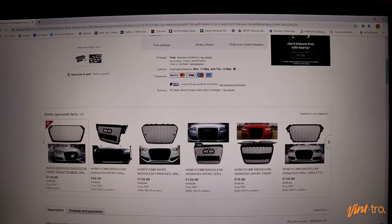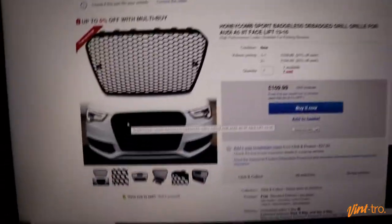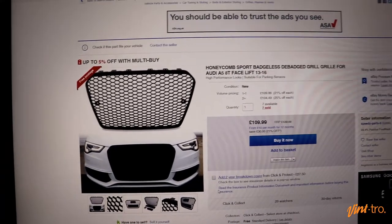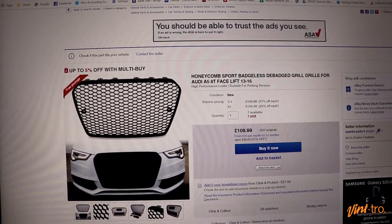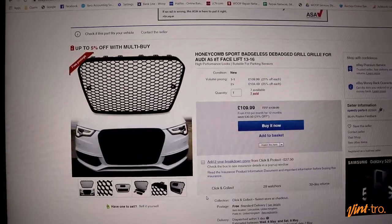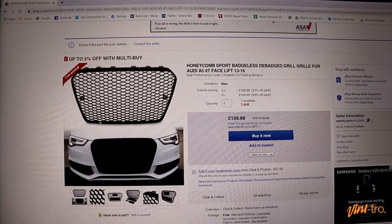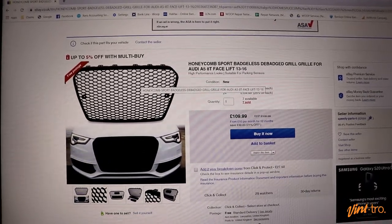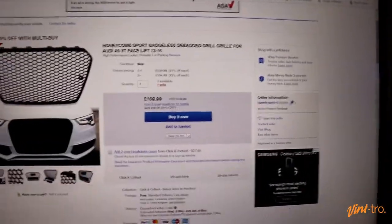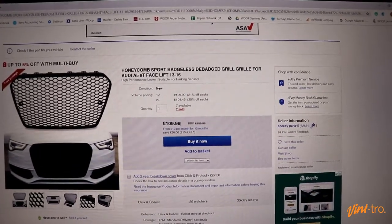If you see these images here, I've got to say, I do like this Audi blanked look at the front. Looks quite aggressive, but again, I don't want to take away the styling of the car. I'd really like to know your comments, guys, on this, because I don't want to make a mistake by ordering a grill like this, thinking it looks okay, and it looks too aggressive, and it doesn't suit the car. But again, the price on this, literally £109.99, well, that's not bad.